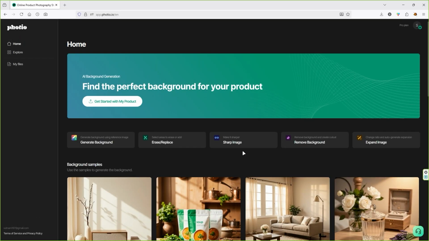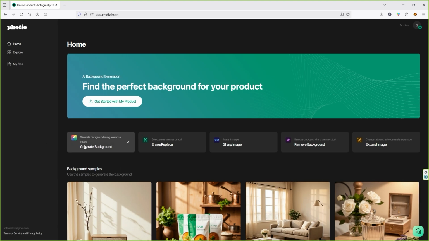To create amazing product photos, there are 3 simple rules you have to follow. First, you have to remove the background, and then you have to replace the background with one that fits perfectly with your product. In the final rule, you have to improve your product photo quality. So let's dive in and see how you can do it.